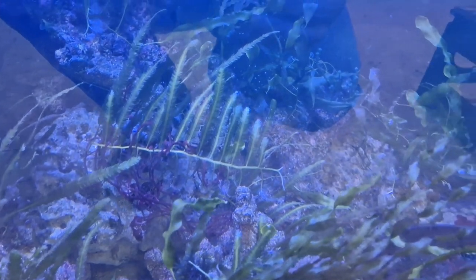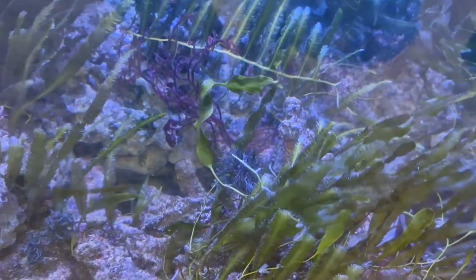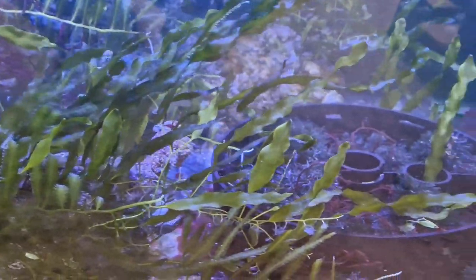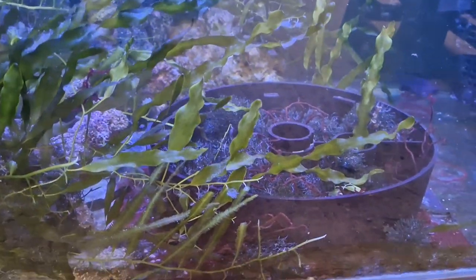And I was wondering to myself whether this shop is trying to emulate that, because all of its display tanks were very similar, but they looked so wrong. I don't know what it is. There's something about the current trend of these pure tanks that just looks so wrong to me.